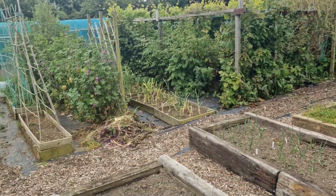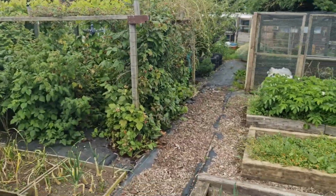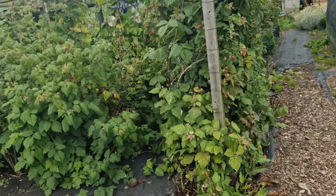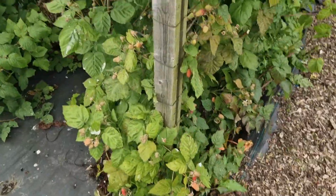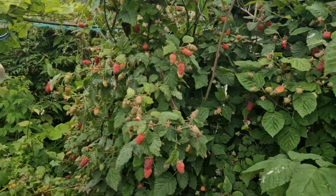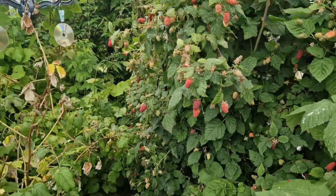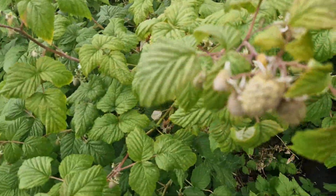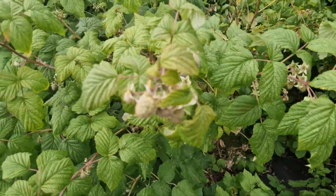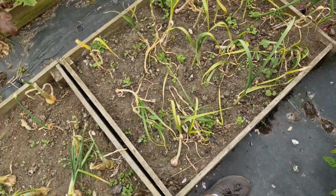And then, oh yeah, the fruit cage on my mother's plot is absolutely bustling with life. Look at all of these raspberries. Loads of them. There's too many. You can't eat that many raspberries. Why are there so many raspberry plants? You've got these ones up close here as well. You've got all the garlics and onions in here. They're doing lovely.